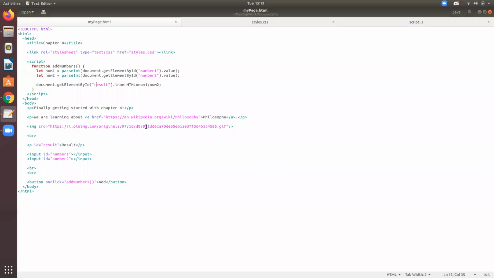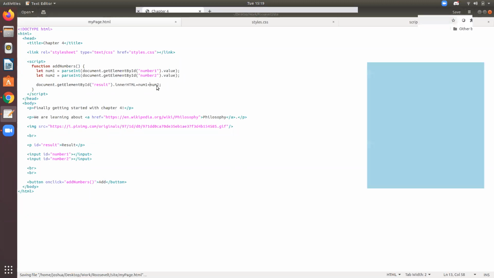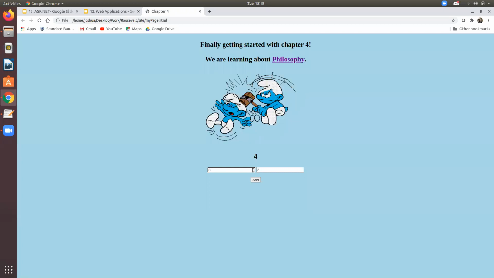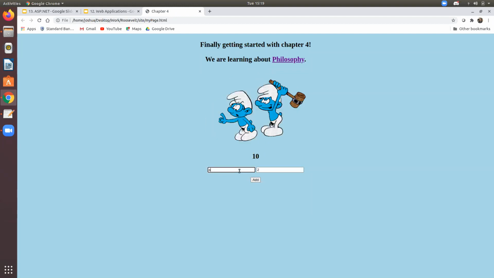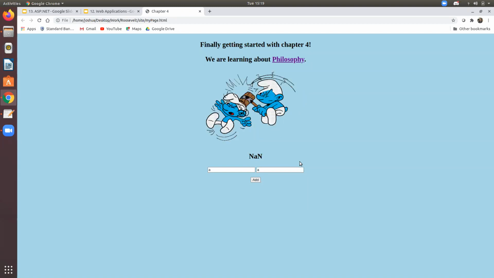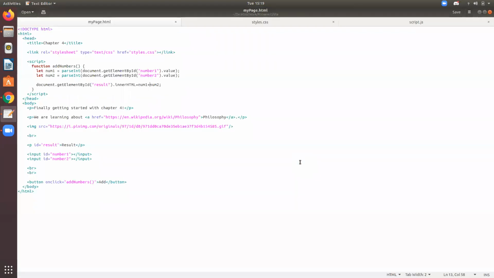And one thing that's really nice, it's the last thing I'll show. I'm going to say plus now. So I'm changing it back to doing addition. I'm going to hit refresh, and then I'm going to say 8, 2. So what happens if I try to add a and a? JavaScript will automatically handle the error, and it prints out NaN. NaN stands for not a number. So JavaScript also automatically handles that.